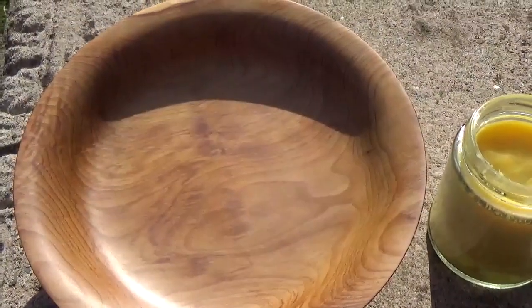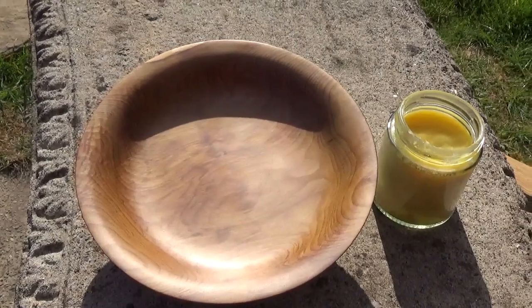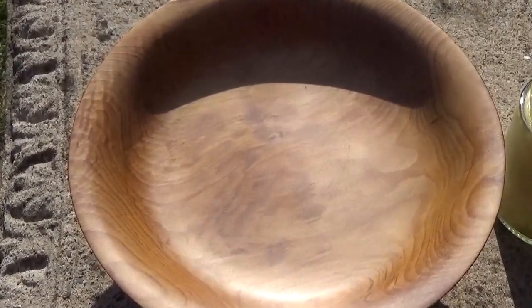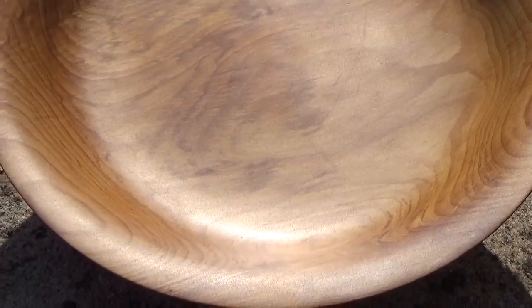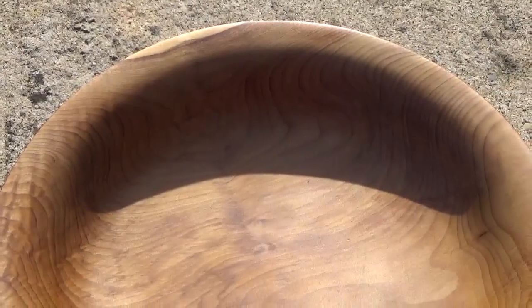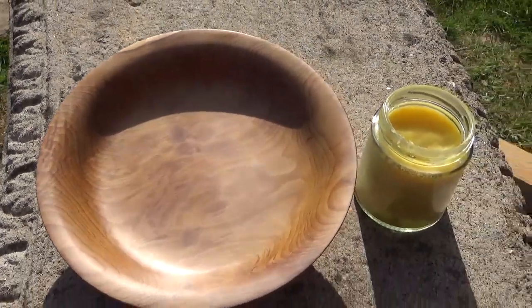and you can see with the bowl how beautifully it's come up. The grain has come through and it's really highlighted, and that's on a first polish, and with one or two more polishes just to build up that finish, it'll really draw the grain out. But it's a beautiful item. So there we are, that's homemade polish and the results you can get from it.